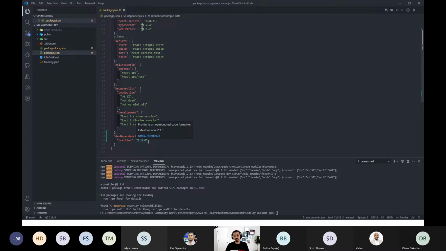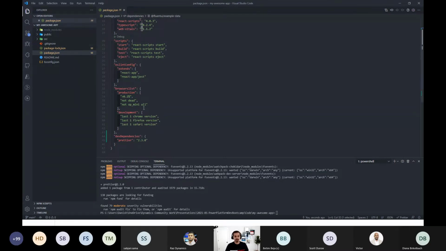And you don't want that, because if the developer starts changing things, even if he didn't do anything, he would see a lot of differences in the code just because of how Prettier is functioning, and you don't want that kind of changes in your code reviews, right? So that's why we do save exact.